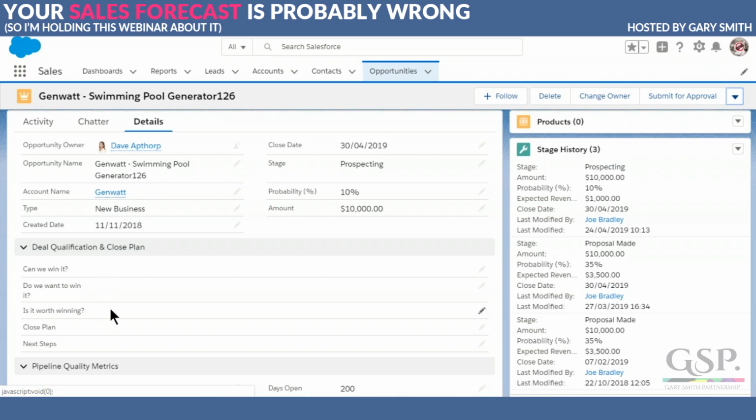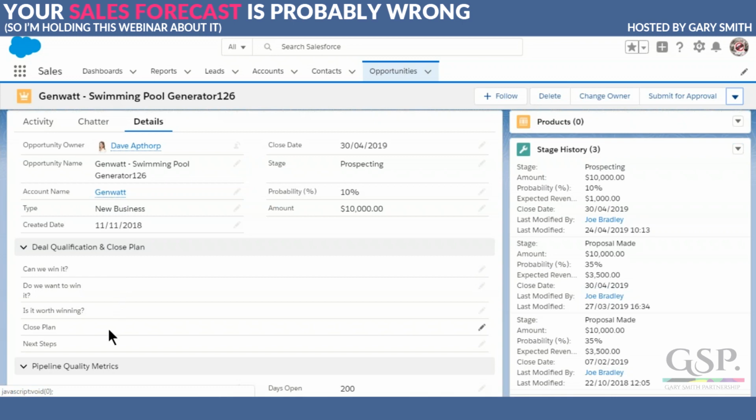You may have others, but I would absolutely encourage you to create a section of the page layout where you're capturing that information, at least for medium to larger opportunities, for several reasons. One is that the physical act of a salesperson entering this information forces you to think about it, and that is a good thing, I would suggest. And the other thing is that it surfaces the information. So rather than the information just being available for verbal discussion when you do pipeline review, this information is available to colleagues, to managers, to anybody who might be reviewing the pipeline, who can gauge the quality of this information.